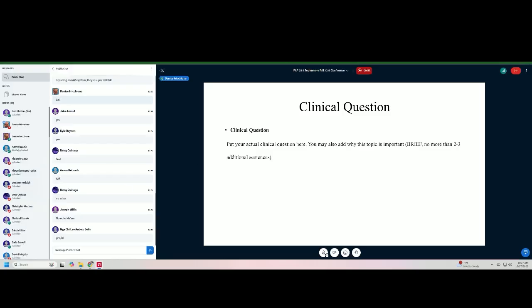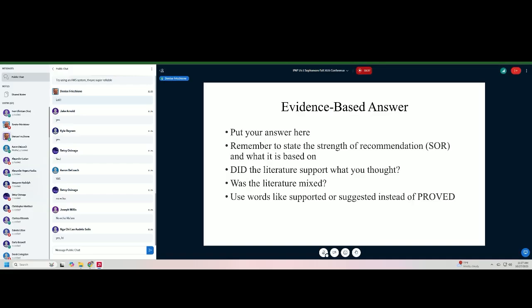The second section is going to be your actual clinical question. If you feel strongly about identifying why you think it's important, like 10 million women a year are diagnosed with hypertension during pregnancy, you can put that there. Now, remember, if you're referring to any data or any background information that appeared in an article, you will have to provide a citation. And keep it short. The clinical question section should be really, really short.